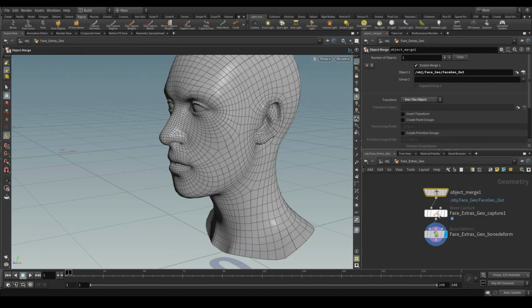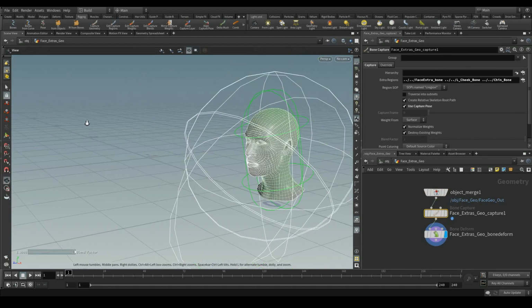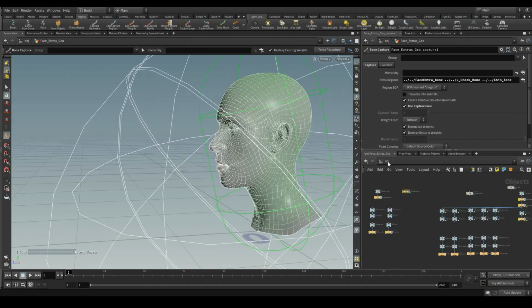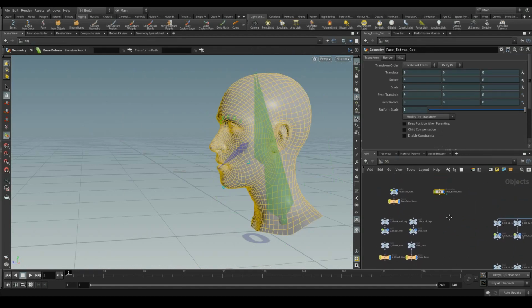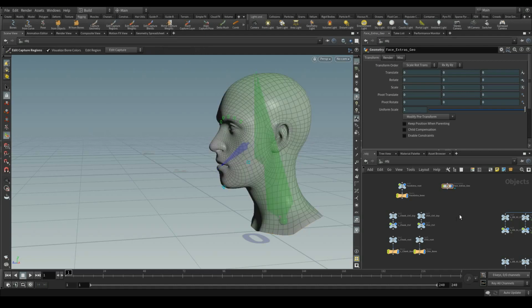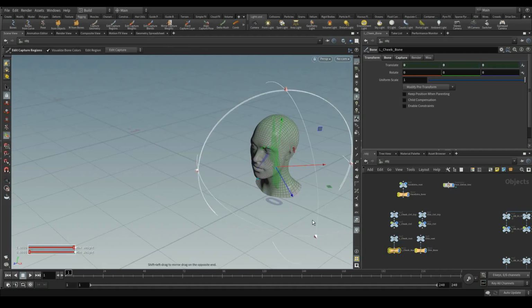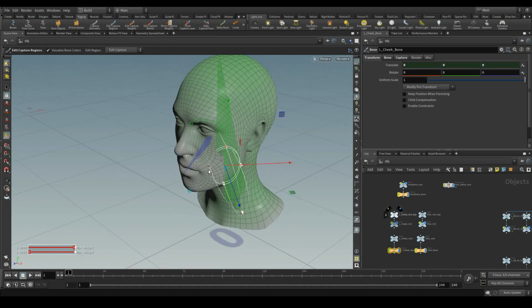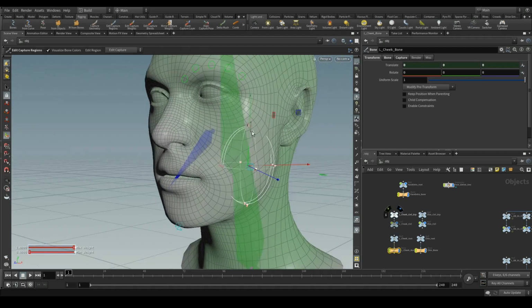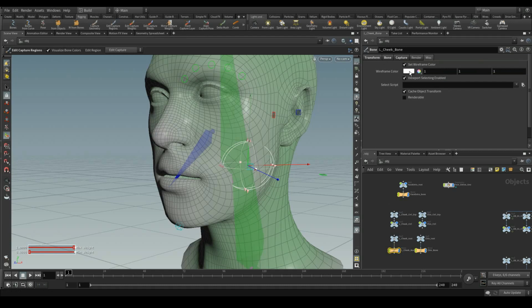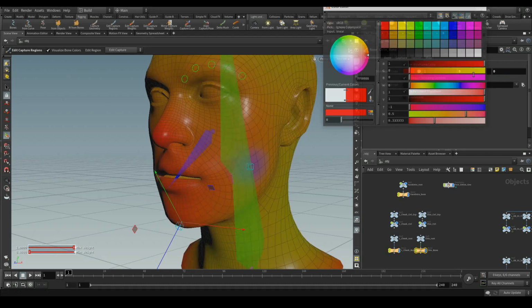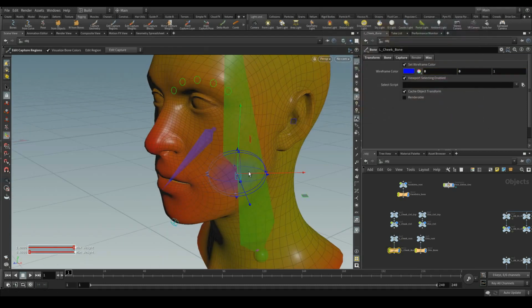If you see inside the network, once you select the bone capture, you can see the capture region. We can edit this with the edit capture region. For head it's fine, and for the cheek the same way, you have to resize it by holding the shift key and those arrows. We can also change the color for these influences by changing the bone's color. Yeah, now you can see the difference.